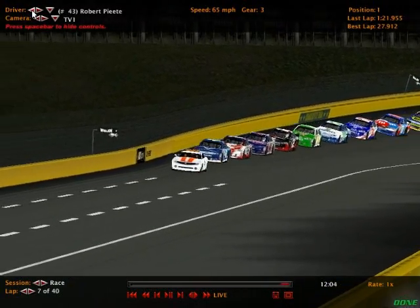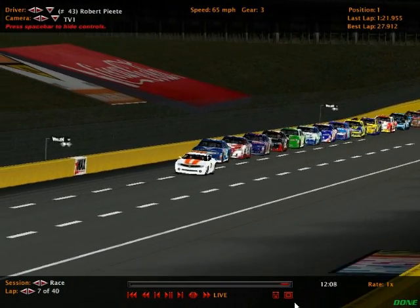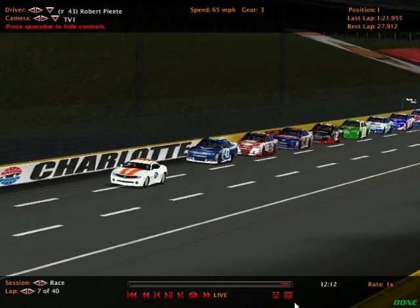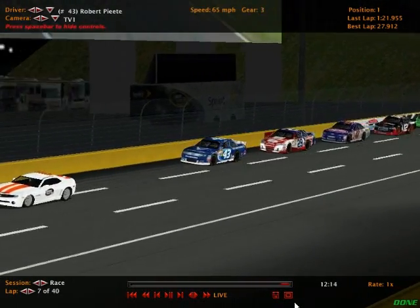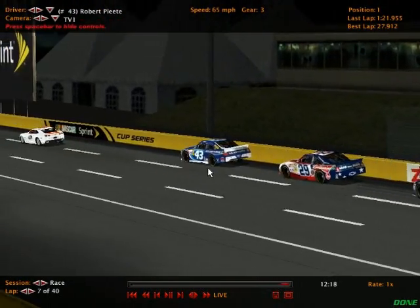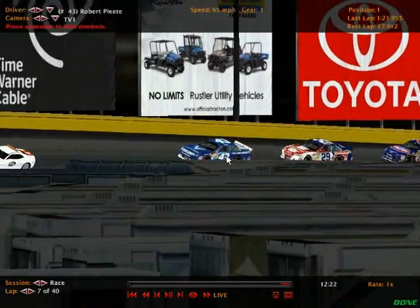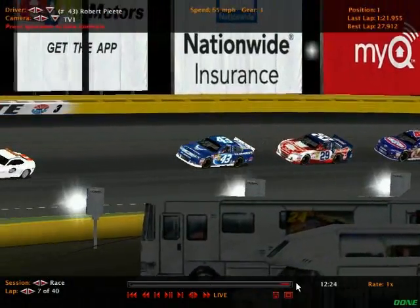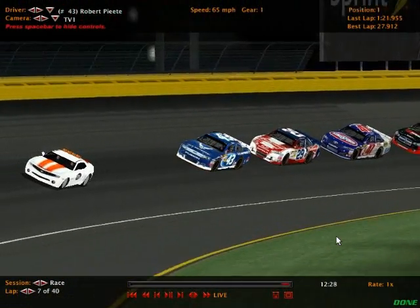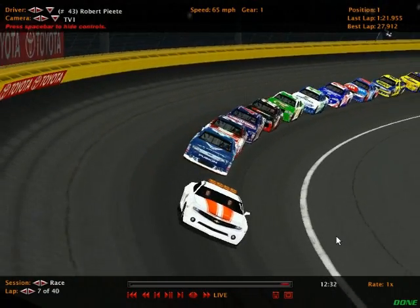Lights on pace car are out, so we timed that out perfectly. Alright, so Robert Piet is going to get us back down to the green flag. We already pointed out this is special U.S. Air Force paint scheme. Rear bumper and spoiler. This is probably going to be one of the longer races of the year. This race could approach a little bit over half hour.